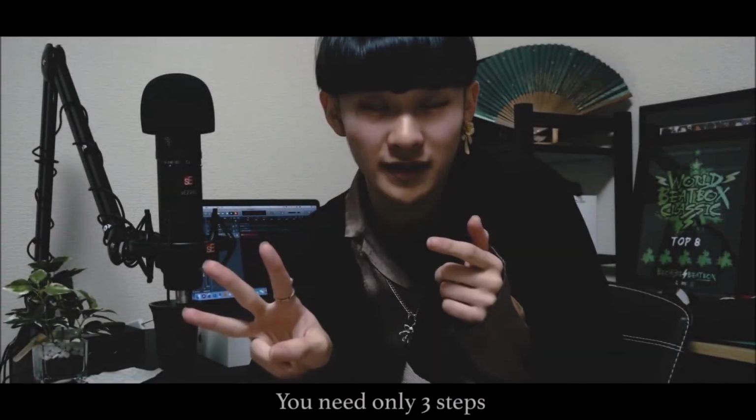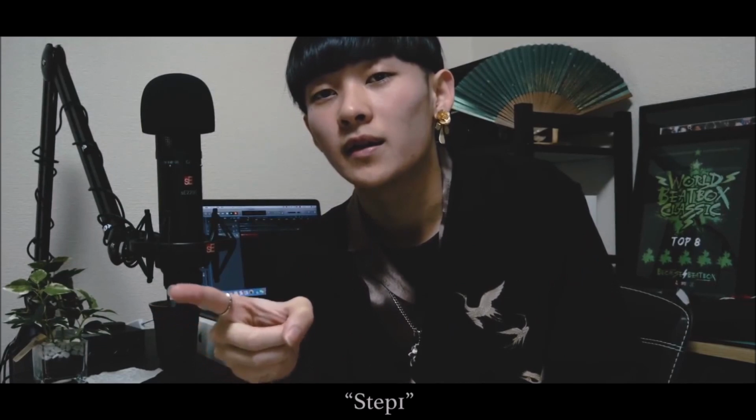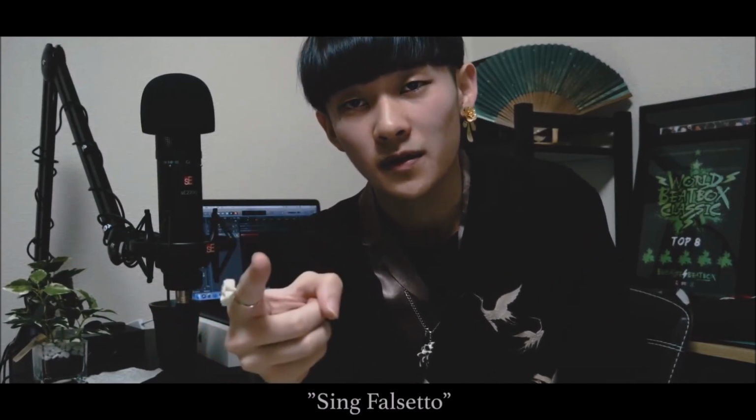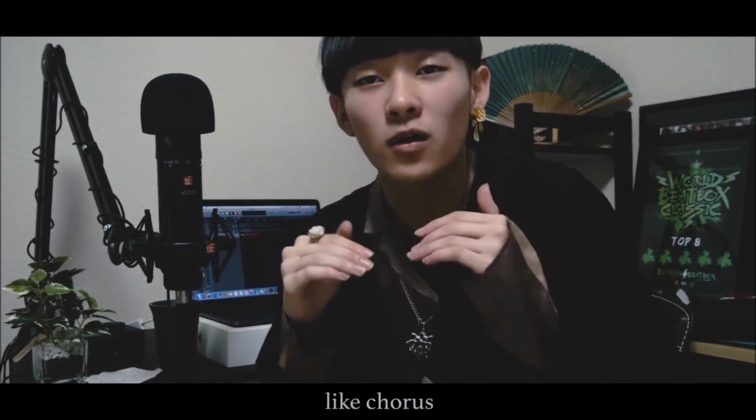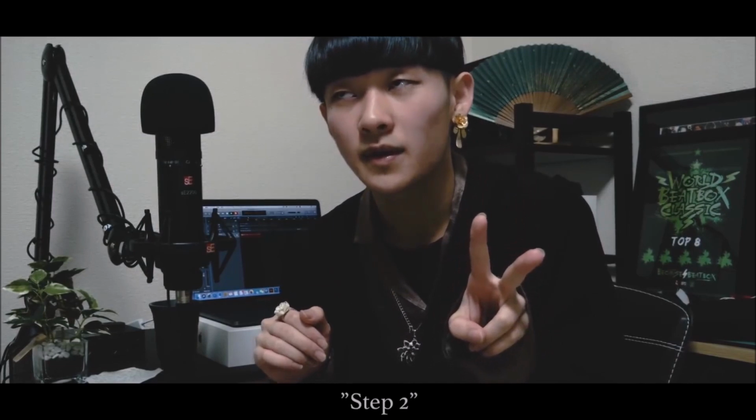And you need only 3 steps to do double voice. Only 3 steps. Step 1, sing falsetto. I don't know the pronunciation. Falsetto. Falsetto, like chorus, pure high voice. It's really drying voice. Step 2, sing mixed voice. Natural voice and high voice mix.